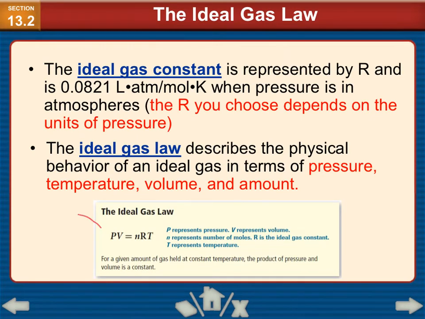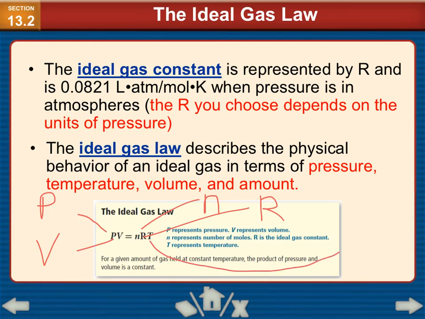This brings us to a very important law, probably more useful even than the combined gas law, and that's called the ideal gas law, otherwise known as PV equals nRT. Around here, it's called PIV-NERT. That's an affectionate term known only at McQ. The pressure is represented by P. V is volume. N is the number of moles of the gas. R is something called the universal gas constant, or the ideal gas constant, and T is the temperature in Kelvin.